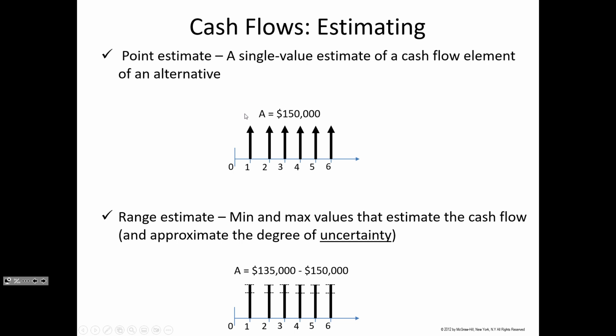Now this A, does anybody remember what A stands for? Annual. It's either an annual series, sometimes it's called a uniform series. So A just means that the amount is the same every year, and that's why I didn't write 150,000 above each of the arrows, because you can see the arrows are the same length and there's just one amount. So that means that you get 150,000 every year for 6 years. So that's an annual series.